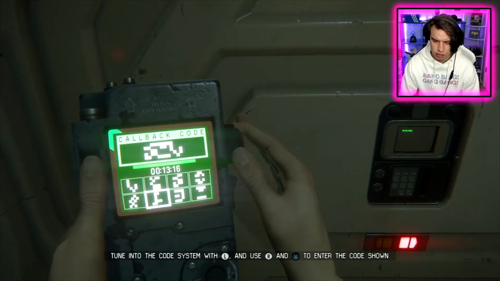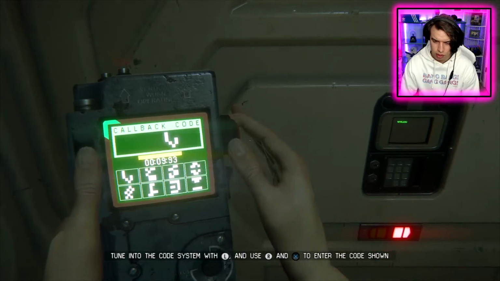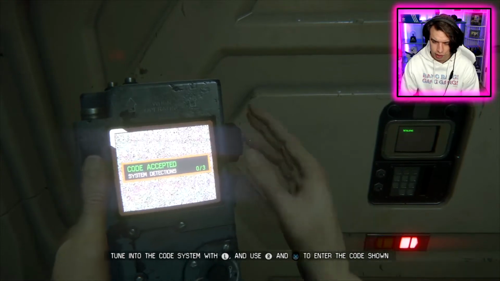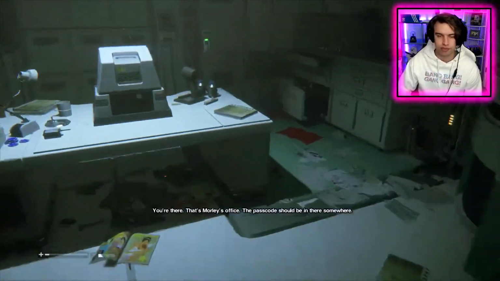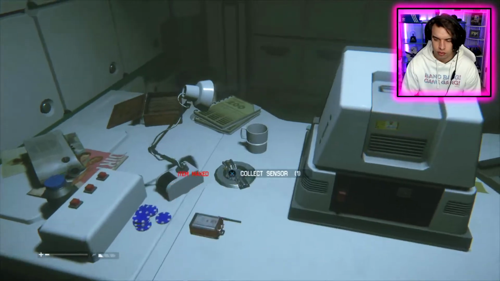What is it? You're there. That's Morley's office. The passcode should be in there somewhere.